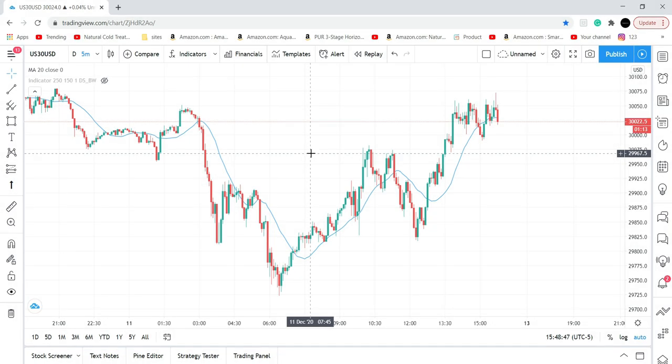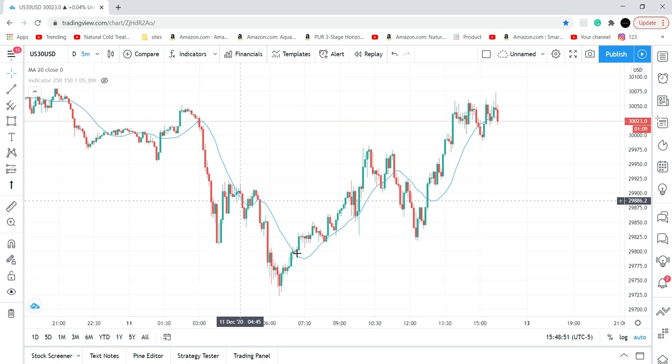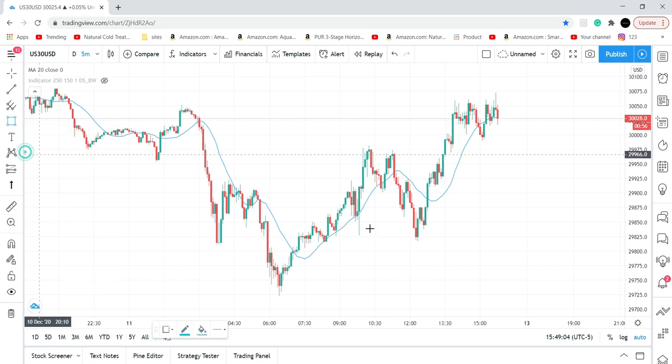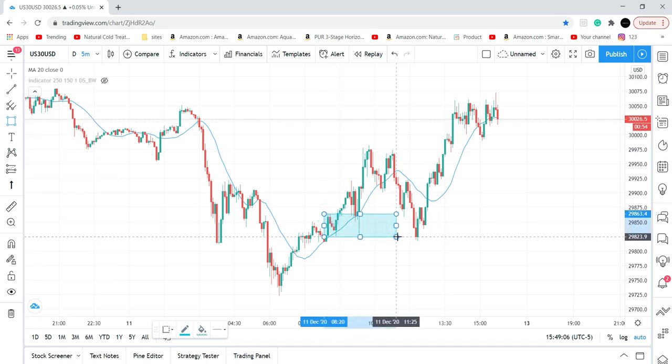Now, this is a trade that I took today. This is the US30 5-minute chart. Pretty much, this is where the market opened, and we were trending up right here. So I was looking for longs. We had a nice demand level right here. Let me show you guys. So when we went to this demand level, I actually went to my 1-minute chart. So let's go to the 1-minute chart.